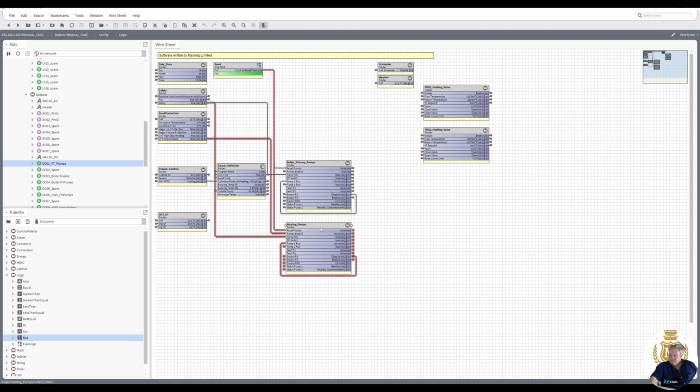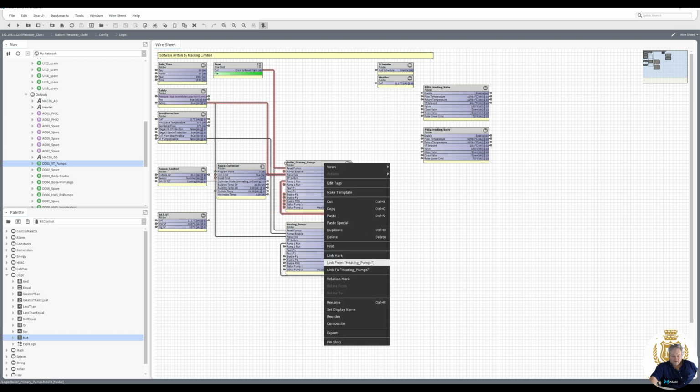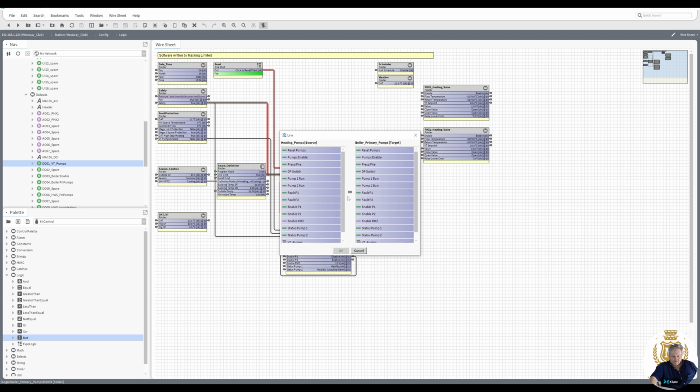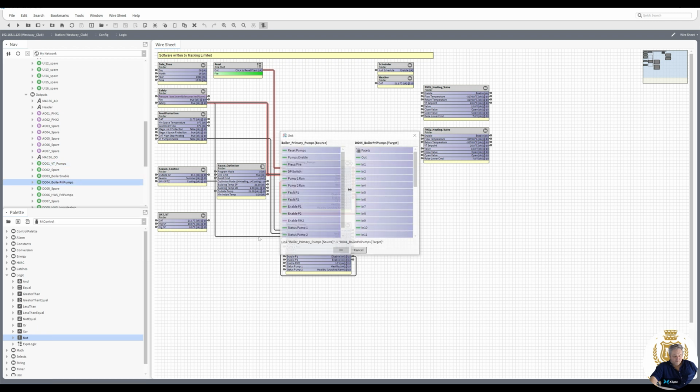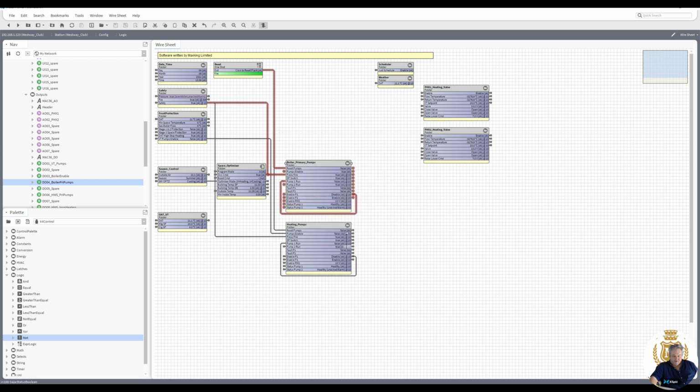That's the VT pumps. Boiler enable is digital output 3. And I've got boiler primary pumps. Digital output 4, so link that one. Link mark, digital output 4, link from, enable pump 1 again into there.